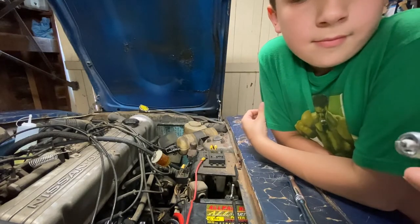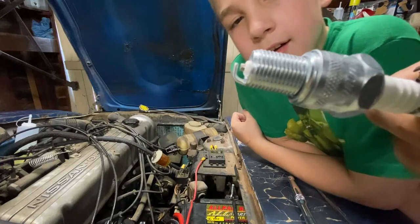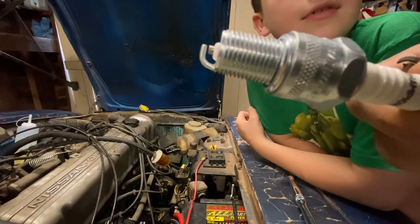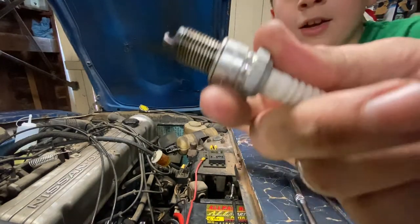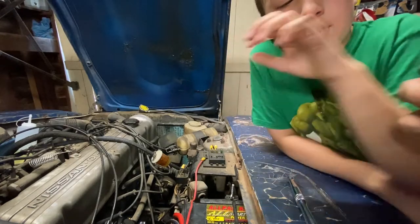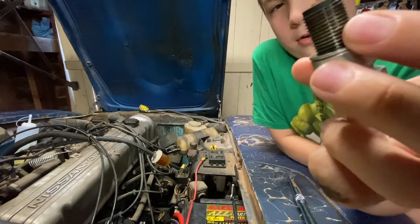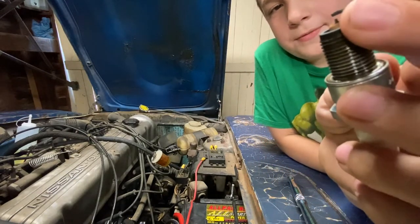Now, the Champions we're putting in today, see how the electrode is flat in the middle? That's what your old man is more accustomed to. That's the old style. This is what spark plugs always looked like in my lifetime. When we did the ones in the Ford, I was surprised at this little pointy deal in the middle. So you can see these have most likely been replaced before. Oh yeah, definitely, those have been replaced, because they're pointy and not flat right there.